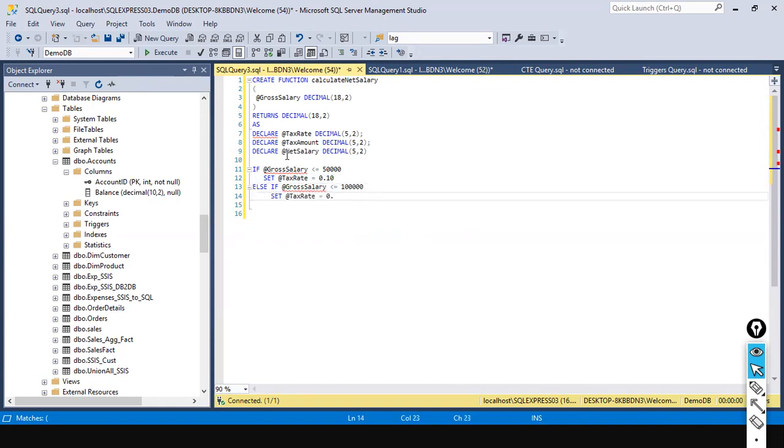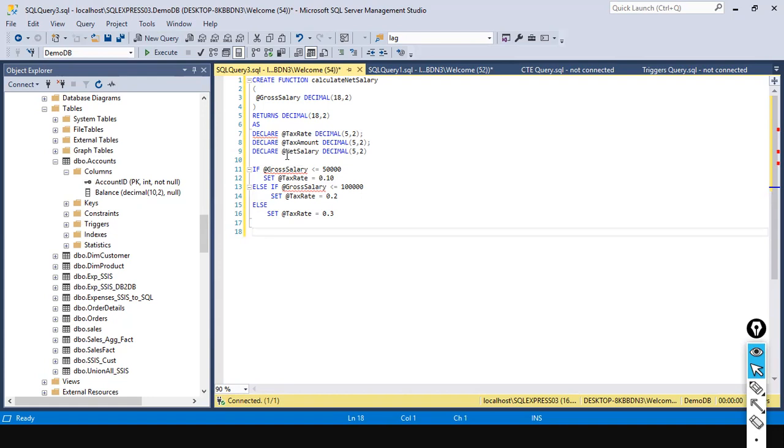You can specify the slab like this, 0.2, and else if, simply using else for the rest of them, right? In India, for the rest of them there are only 2 slabs; anything above this is supposed to pay 0.3, 30% tax. Up to this it is okay, the gross salary logic is correct, right?